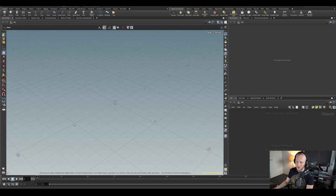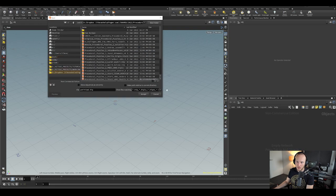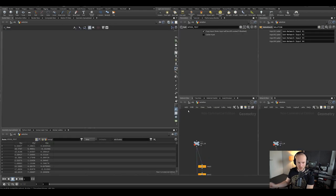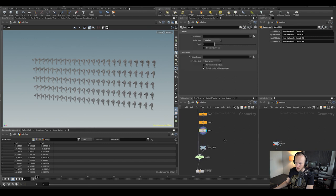All right, so we're here inside of Houdini Apprentice because Els is going to keep complaining that the license is downgraded, and I don't want that. So let's open my own shitty version first. Let's see where it is. There we go. And again, probably all of these solutions are better than mine, but let's just go through it.